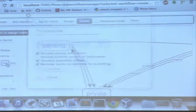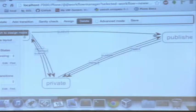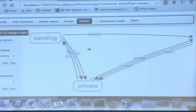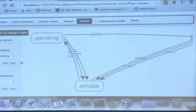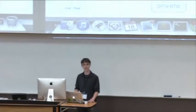But anyway, all of it is just far, far more simplified than it was before. And hopefully this will be the new face of the Plone Workflow Manager eventually, although, like I said, much prettier than this. This is very much alpha right now. I suppose to any of you who aren't familiar with the old Plone Workflow Manager, I apologize, this probably means absolutely nothing to you.